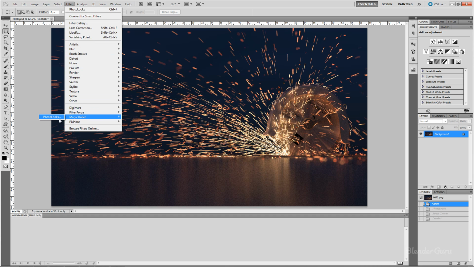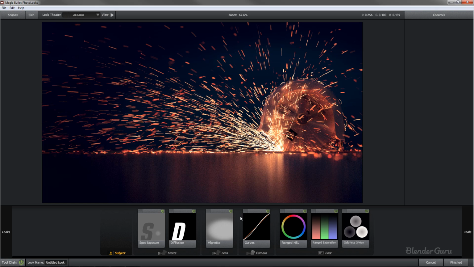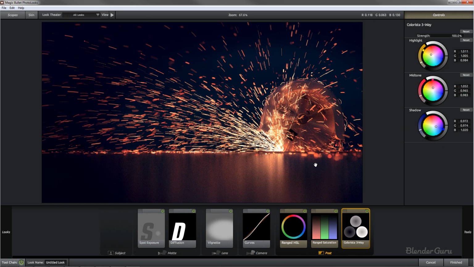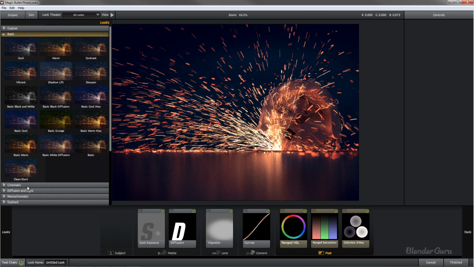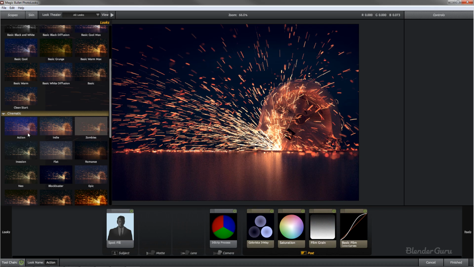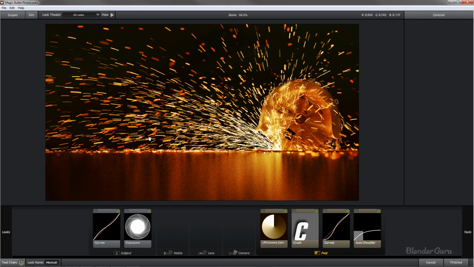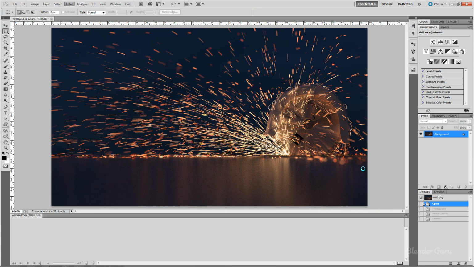But I also did a little bit of post-production. Now I guess I'm kind of breaking some Blender rules here, but I'm using a plugin called Magic Bullet Looks. You can do pretty much the same thing using the compositor, but it allows you to very quickly change the look of an image, using some very easy stuff, and just experiment with it. I just started using this because I thought it was kind of cool. I know not everyone can afford it. It costs like $300 or something, but I experimented with that, and I had a bit of fun with it, and that's how I got to the final result. You can see right there.